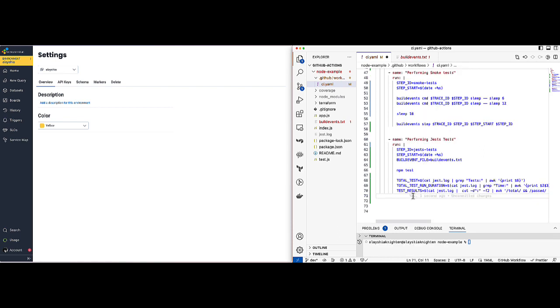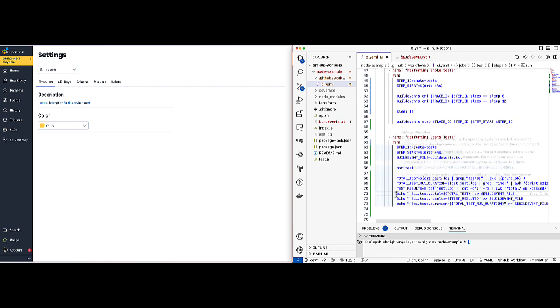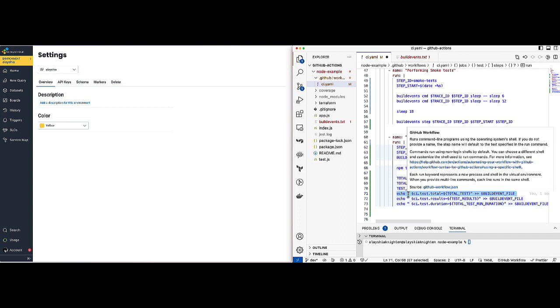I've added a few fields in here. When the test is ran, it creates a just log file. I'm going to cat that log file and create variables from that. And then I'm going to echo those variables into the build event file. The important part here, I will highlight it. If you notice, every time I echo in, I add a space because the file itself uses spaces as the delimiter. So add that in to make sure you're not having collisions with your variables and things.